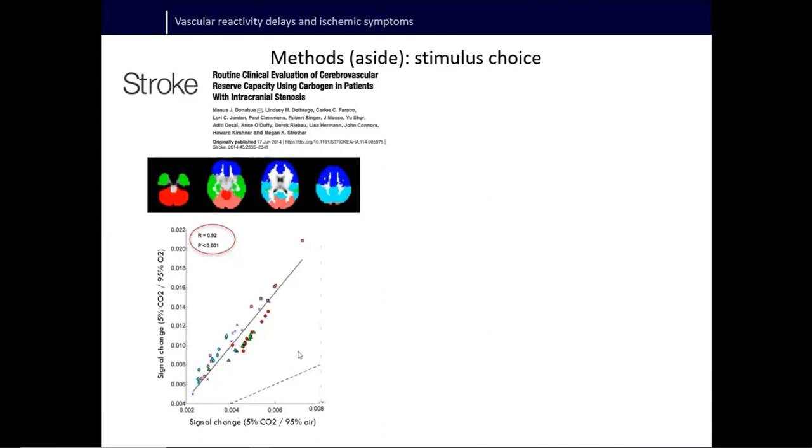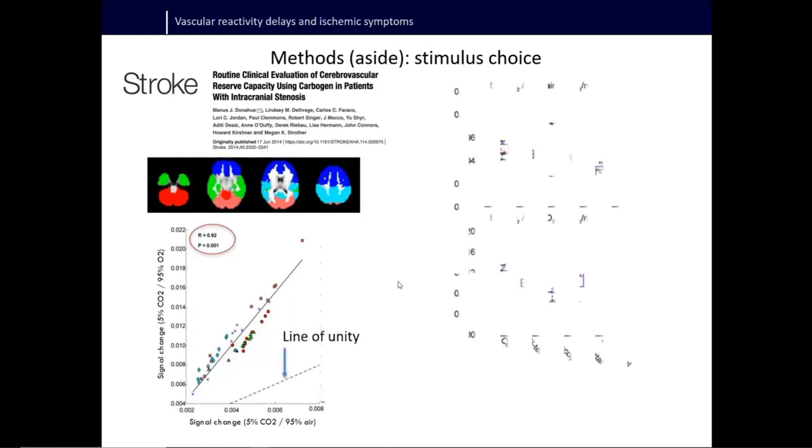But it's important to know that there are variations with this stimulus versus others. We've looked at that in detail. So if you look at the signal change versus this stimulus versus a basic hypercapnic normoxic stimulus across different brain regions and participants, you actually see that it's pretty tightly coupled. So it's significantly correlated, but it's not one-to-one. So this is like a line of unity here. So it's important to know that you do get different signal changes, and they are much larger.